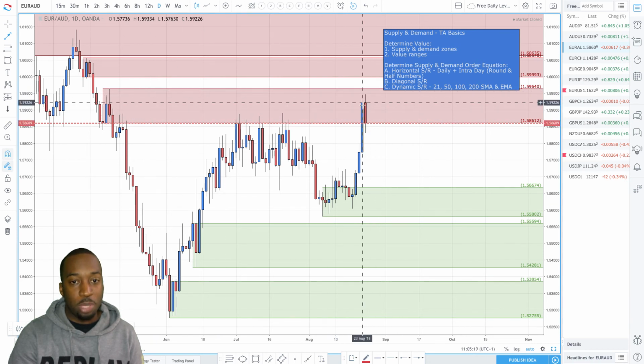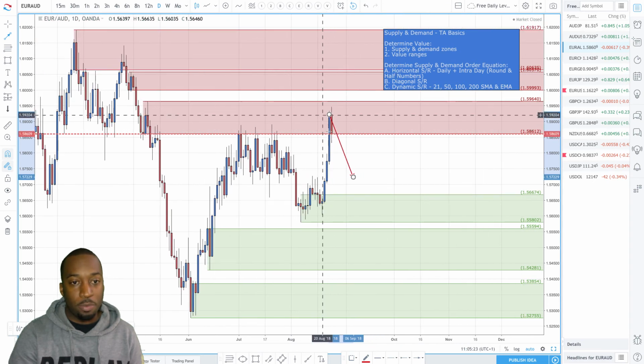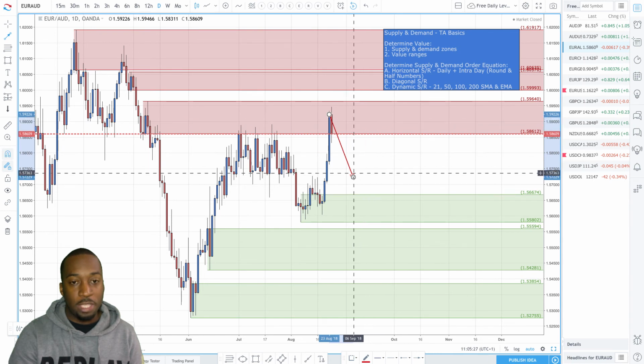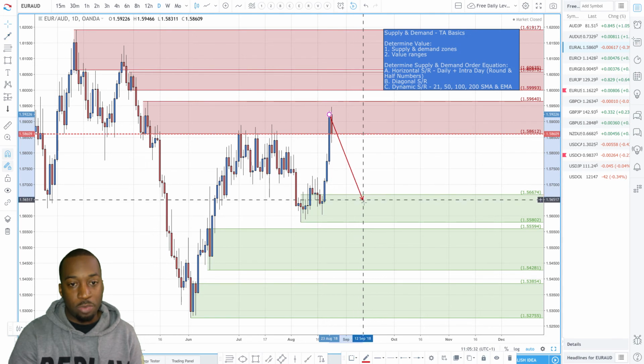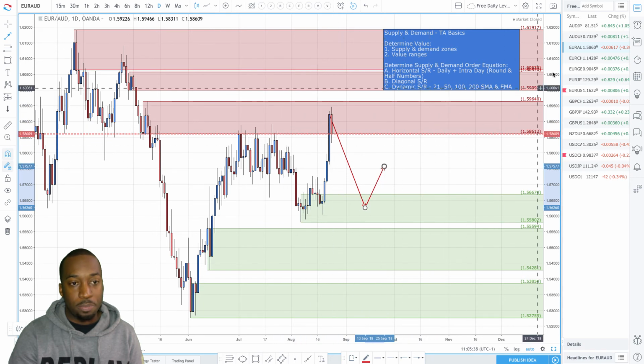So if anyone did buy around here, they're probably going to be taking profit around here. So into this supply zone, this could be potentially a decent short, right? There is some stability regarding the Australian government and elections. From a buying perspective, you'd have to probably wait for prices to really come all the way back down into this zone if you're looking to buy the euro this week.